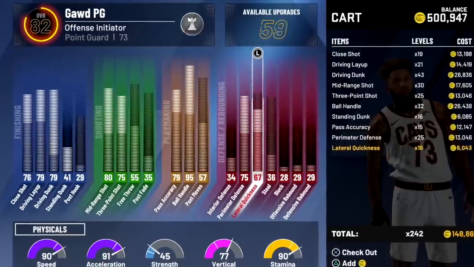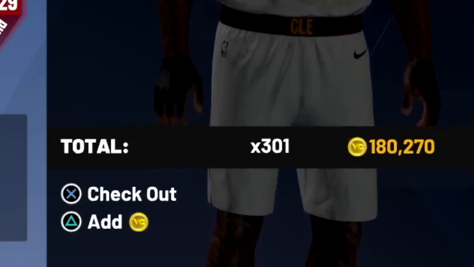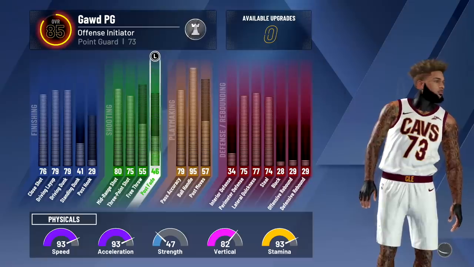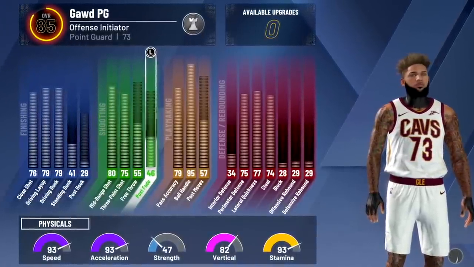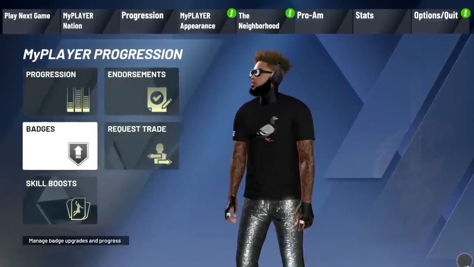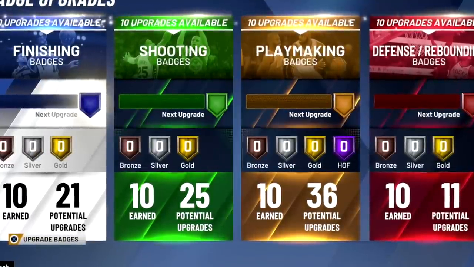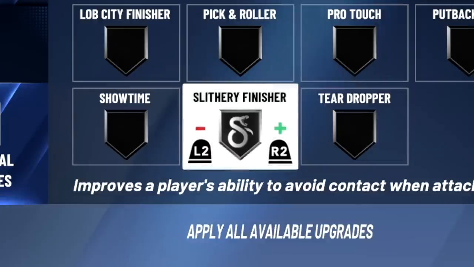Anywho, we will be spending another 180,000 VC. Let's go. Can we do a new type of thing in this video where we actually give you some decent badges? Because every single time I watch one of these, you put on the worst badges. Okay, we're going to do this together then. So finishing, fancy footwork, right? No, I'm good. Fully refinished or silver? Okay, what else are we going with?